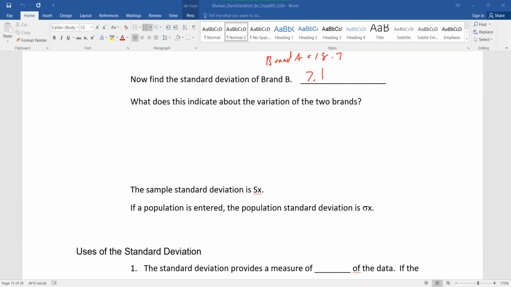So that's what you can conclude here. What they wrote here is both means were the same, but brand B's data is more consistent, meaning it's closer together. Now, again, we were just looking at 6 data values. We probably could have just made that assumption on our own. But when you have 100 on both sides, that might be a little bit harder to see. Questions on what standard deviation can do for us?